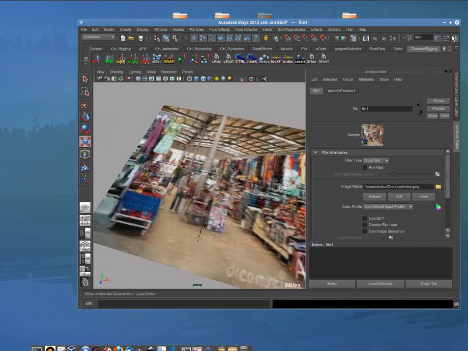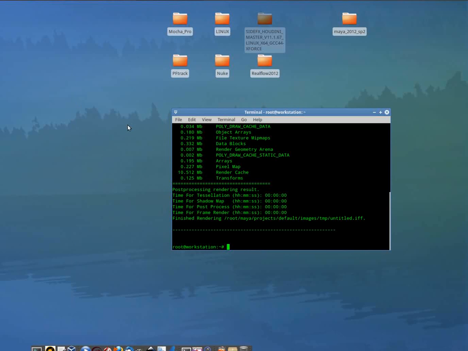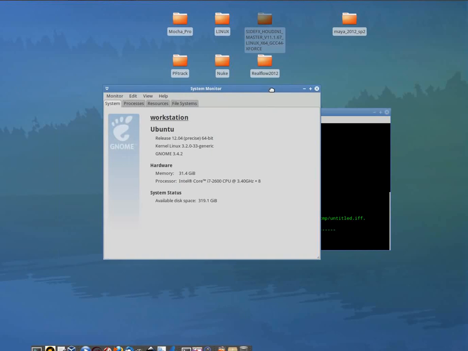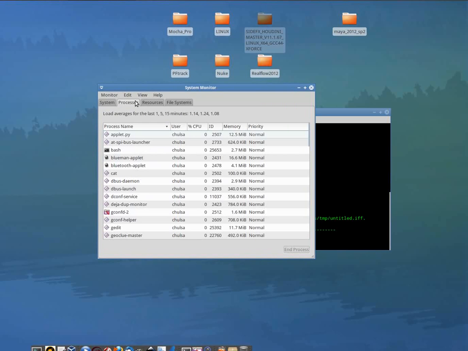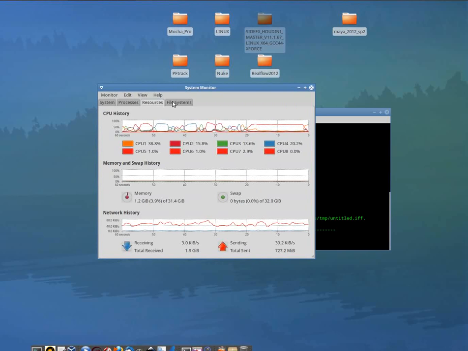I'm running it on Ubuntu 12.04. Just in case you don't believe that, I can show you. This is the monitor. This is the release, Precise Pangolin, 12.04 on Xfce. This is my CPU, an i7 with 32GB, and trust me, if you need a lot of rendering power, go for a Xeon dual CPU. My friend, it's very fast. Network, at least we do it.